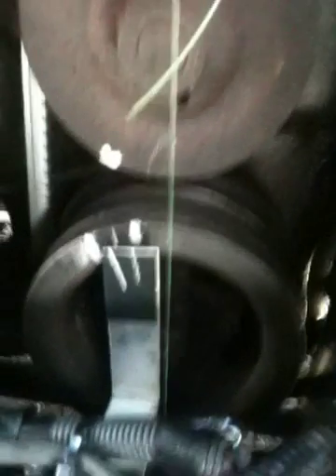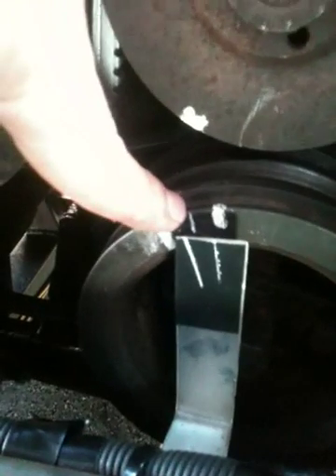What you've got to do is find the middle of your pulley wheel. The way I've done that is with a bit of fishing line and a socket — just a wobbly head — and I hung that down the centre of the pulley wheel. Obviously I measured it all and made sure it was in the middle. When I was sure I was in the middle, I marked the pulley wheel — that mark there — that's top dead centre.